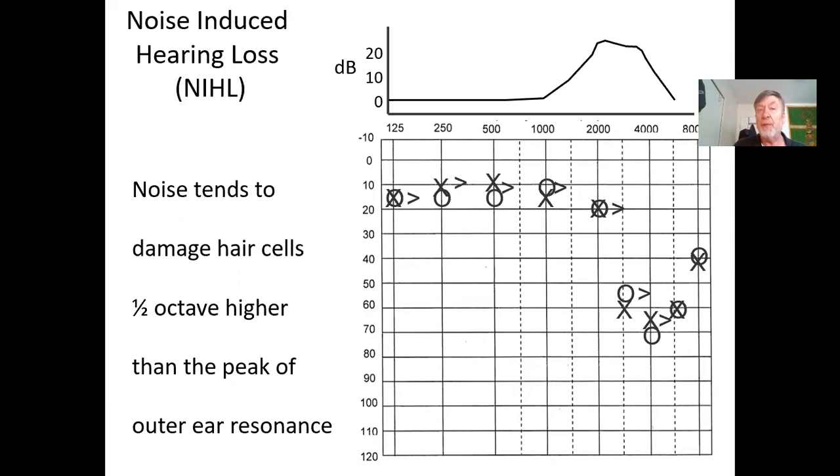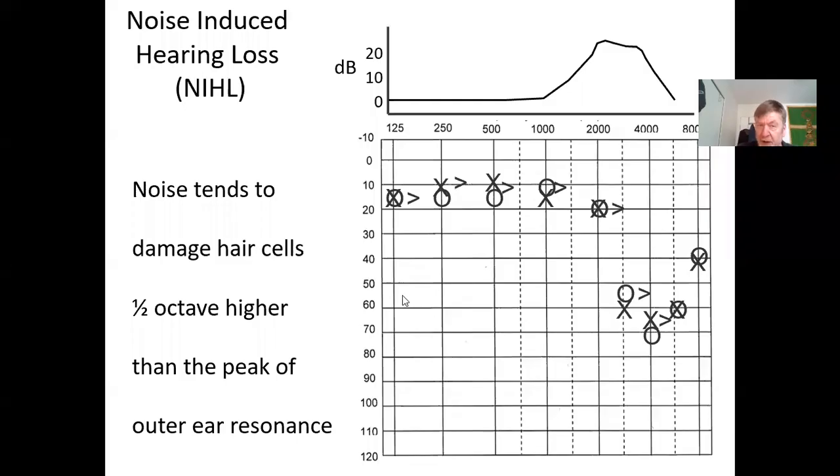So the child will have about a 50 decibel hearing loss by air conduction. But if you take the headphones off the child and you take the bone oscillator and you put that on the mastoid bone and you test his hearing like that, his hearing is going to be like a baby. He's going to hear beautifully. In other words, if we go back to our screen here, follow my cursor, the X's and O's are going to be where my cursor is. Flat, flat, flat, flat, flat. Bone conduction up here.